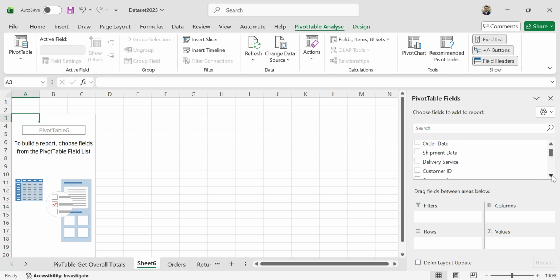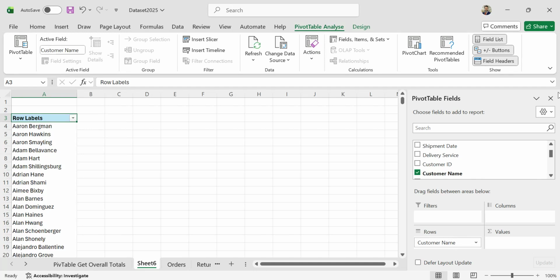So now the first thing we're going to do is the customer name. Let's find out where it is. Customer name goes into the rows. And then we find where the year sales is. So here we go, we found the year sales. Then year sales, we can put that into values. No, don't put that into the values. It should go into the columns. Remember guys, don't make that mistake. A lot of learners will try to put year sales into the values, but that's wrong. That needs to go into columns.